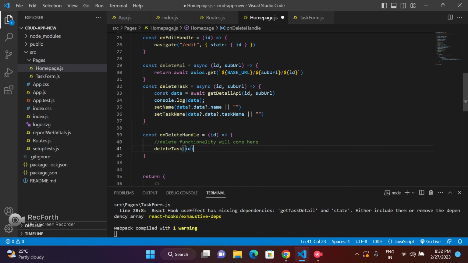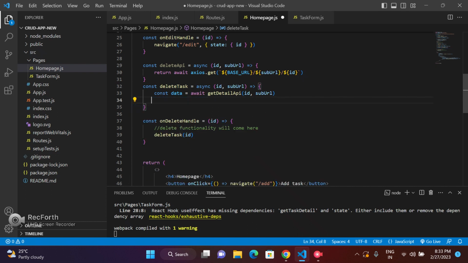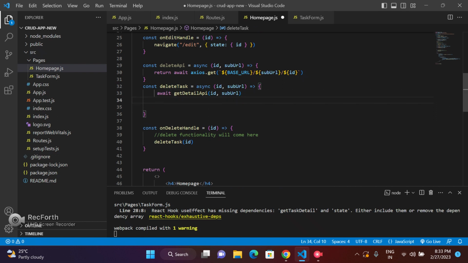After delete task we again need to call get task. Okay. We'll pass id, so delete will be done directly, no need to do this. This will return this, and delete task will have id and this. Await, we can do all these things. This will remove. And so what we did, await is here.